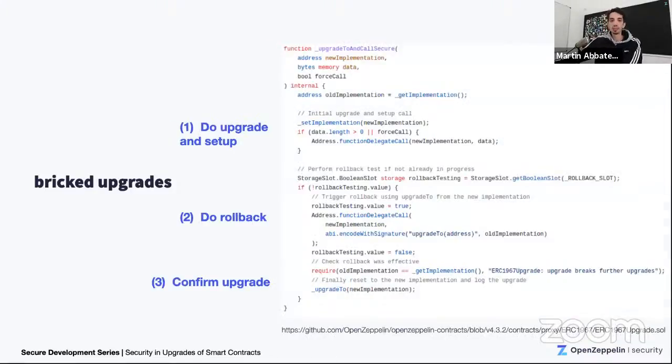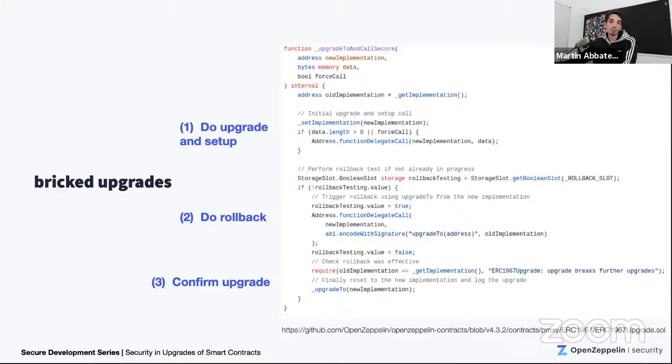So what you will see in the OpenZeppelin contracts implementation of this pattern, the UUPS, is that what we do to avoid these kinds of scenarios is this complicated logic that you don't need to read in detail. But what I'm showing you here is that the actual function that triggers the upgrade will first do the upgrade and attempt to do the setup, then it will do a rollback, and that means trying to go back to V1. Let's say it goes to V2, then it attempts to go to V1. If the process of going back to V1 is okay, that means that you haven't forgotten to include upgradability logic, so that's fine. So it goes back again to V2, right? So it attempts a rollback, it makes sure that everything is okay, and then finalizes the upgrade.